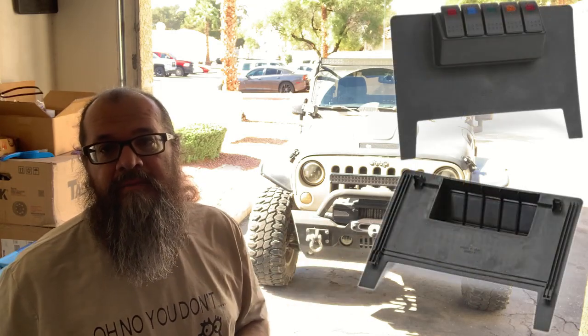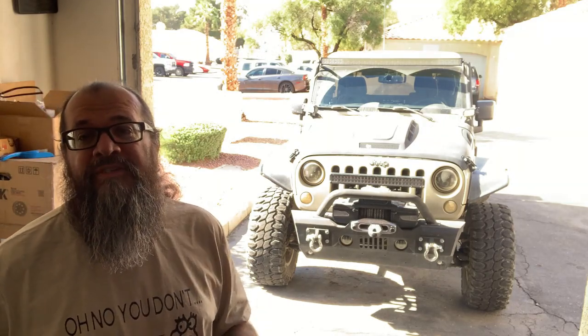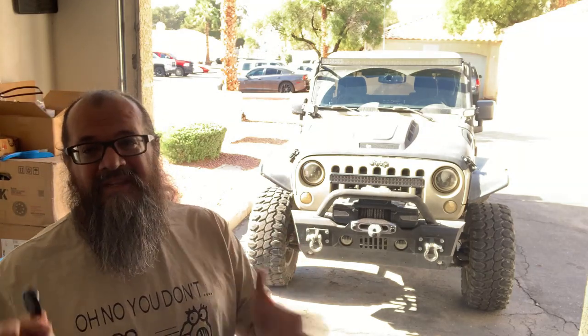I've already gotten these switches installed, in fact, with the Daystar switch mount that I replaced at the lower end of my dash cluster or dashboard, where there used to be a net or some kind of cargo net for storage. So that's been on there for a few years, but I've decided, let me just switch up my switches. No pun intended. Let me change my switches to something with a little bit more design.